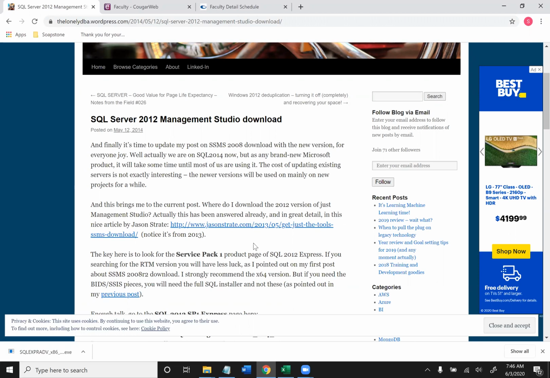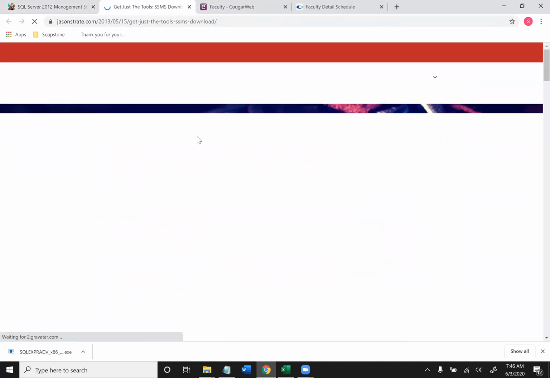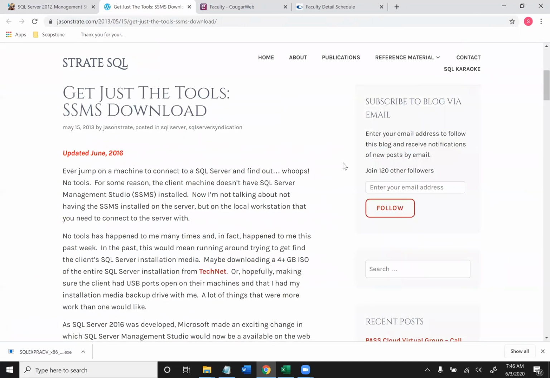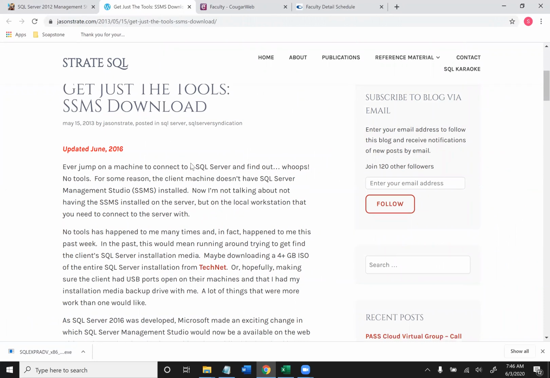So here's an article that says, just get SSMS from 2013 Service Pack 1. Okay, this article would probably tell you how to do it. See if it gives me a URL.